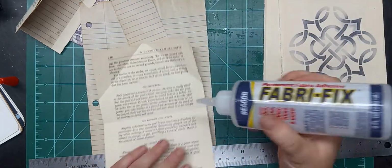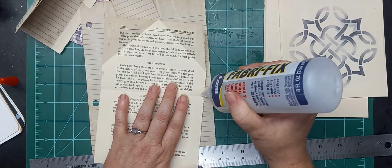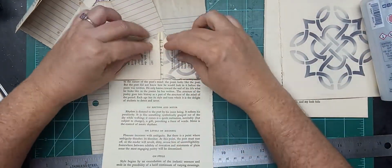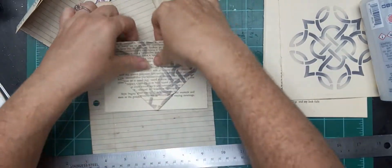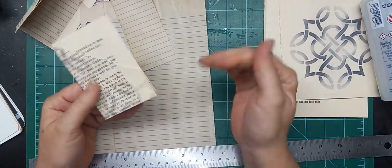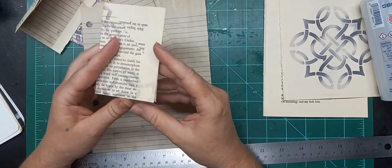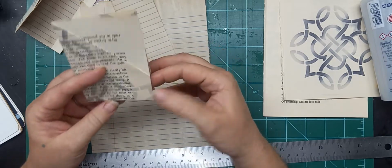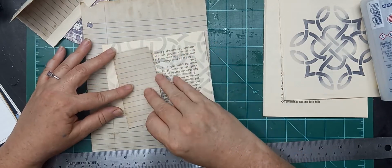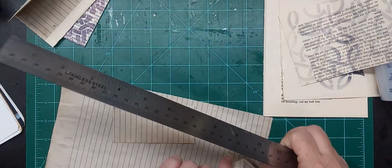So yep, I'll just glue the triangles like that, and I'll glue right along this line, and this line, and then pop those closed, fold it over. I like to close it right away, because the paper moves a little bit as you fold it, so I like to fold it all the way back up right away to make that glue stick in the correct spot for it being folded. And then we can take this piece that we had before. Yep, that's the right width. Of course it is, that's the same book.